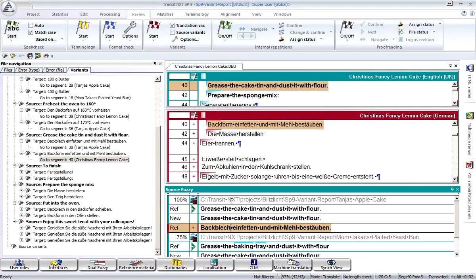There must be another 100% match, which is the variant. And if I decide, okay, I want to change this, I just get the variant in my source fuzzy window and take it over as I would take over a fuzzy match. And that's about it, and then I can go ahead. I don't have to confirm or apply a certain status or anything.